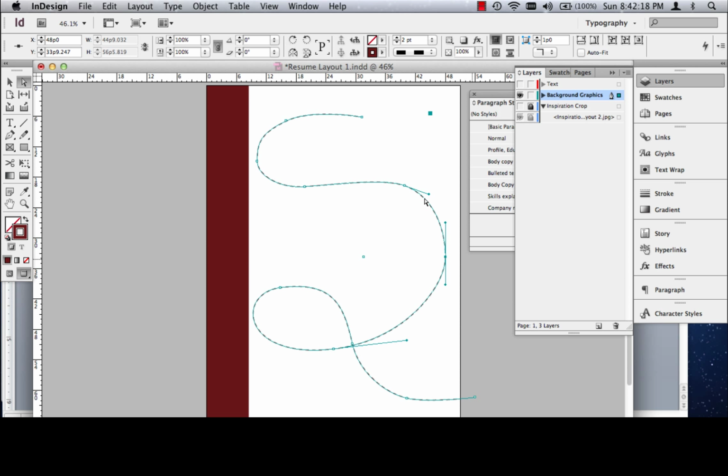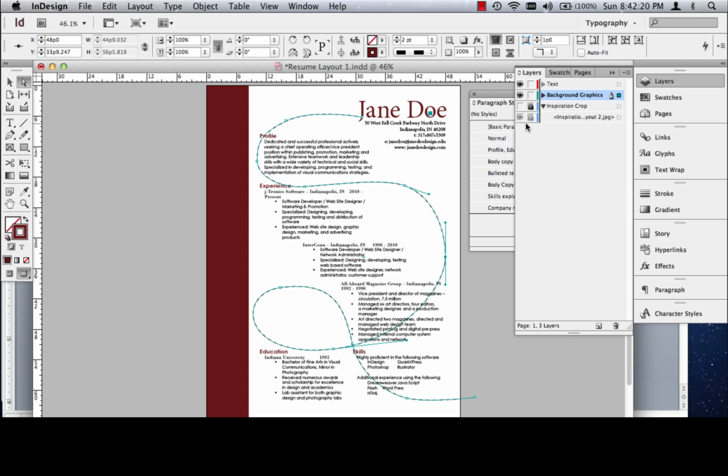Okay, so that's a nice directional. Put my text back on, click off of it, and it interferes with the text. So I'm going to lighten it a little bit. I'm going to come up here and screen it back quite a bit. But this is still a nice directional to get people's eye to move through something.